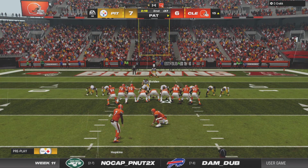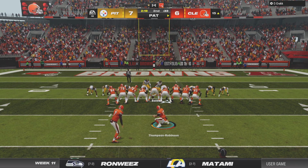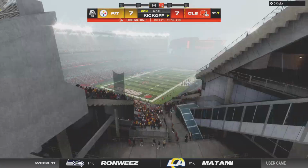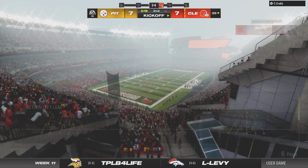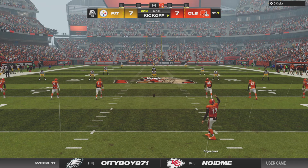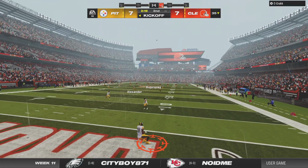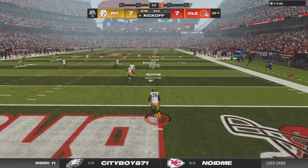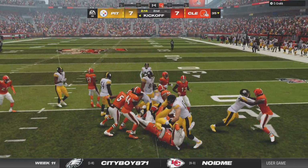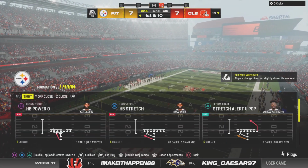Dustin Hopkins on now to add the extra point. It's up and good, and we're tied at 7 here in quarter number 2. So all even at 7 now as they kick it away. And here comes a return from just beyond the goal line. And only able to get this to the 19, so probably should have opted for the touchback.